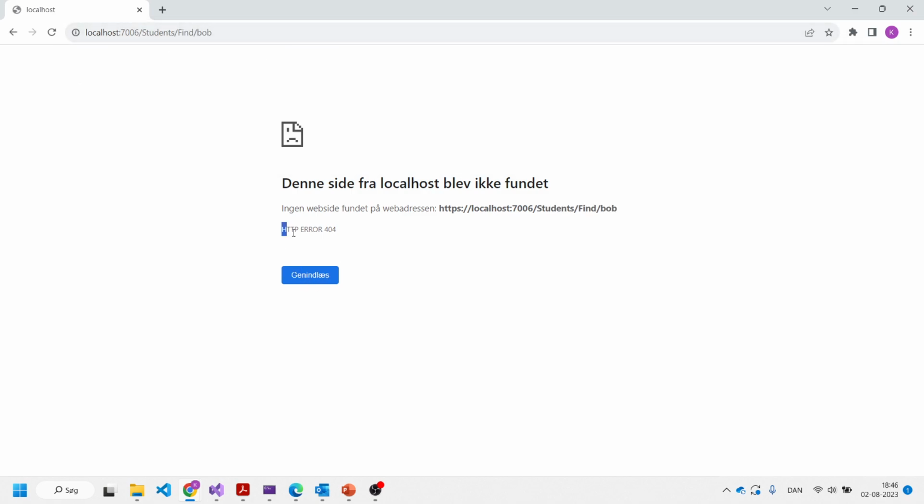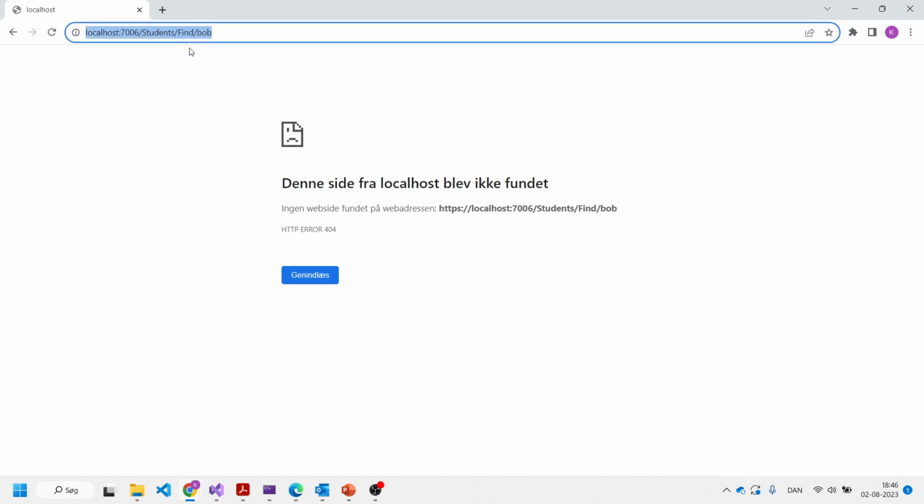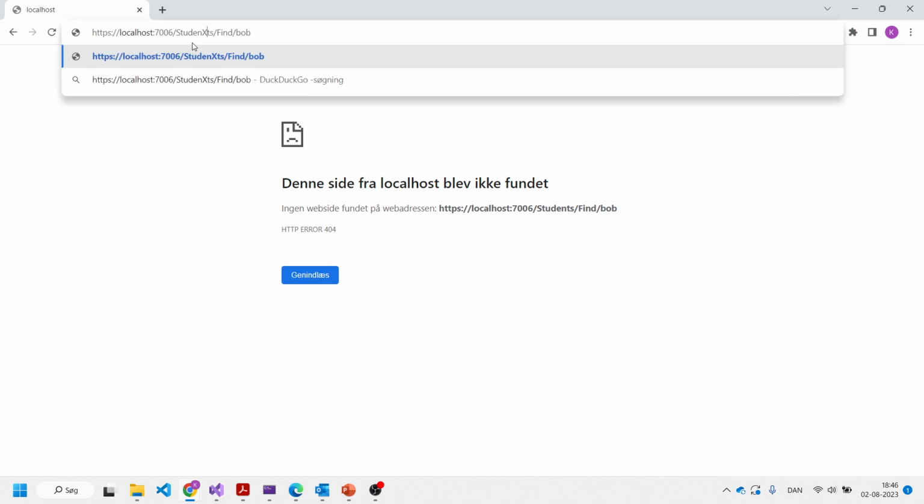You get a 404. This is not a very nice way of telling the user that they should have written an int instead of a name. I mean, this could be caused by anything. You'll get the same error if you write an X here, right? Same error. Or if you write the wrong port.